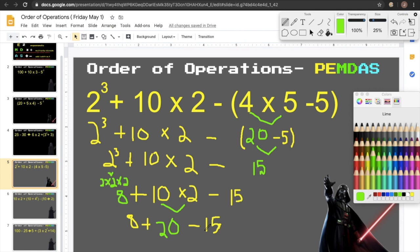I have addition and subtraction in the same sentence, so when this happens, you must work left to right. And yes, it so happens that addition comes in this case first. So I add that together and I get 28. And I have 28 take away 15. I'm out of space there, but I can squeeze this in. 28 take away 15 is just going to be 13. So your final answer on this equation would have been 13.